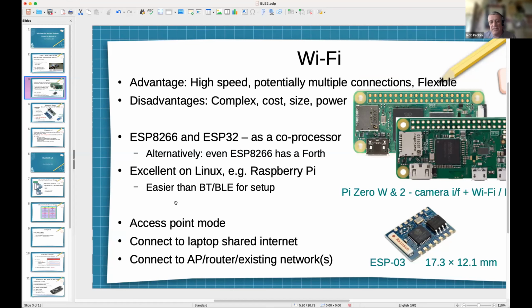There are some disadvantages in terms of cost and size and power, and complexity as well. So if you're just controlling something over an SSH session to a Raspberry Pi, it's easy. Sometimes it's not right though, and you really want something somewhat simpler than this.